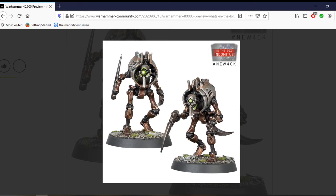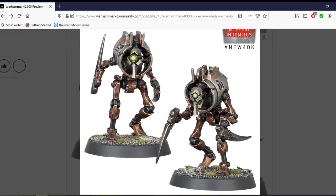From what I understand, the Necron Warriors kit comes with semi-normal options and some more damaged options, especially in terms of the head. So that's what I've been made to understand. These look like they were former parts of Catacomb command barges and the troop transport. They've sort of fallen off, and they've been made into some sort of thrall. So that's kind of interesting. I do love these guys.